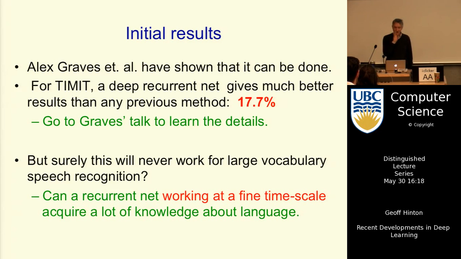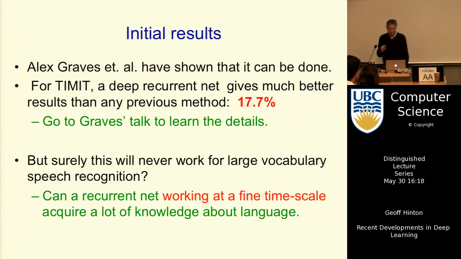Now on TIMIT, it's a small vocabulary. It's not big vocabulary. So you're avoiding the problem of having the recurrent net learn a language model. See, a language model is a bit like object recognition. A language model has to be a really good language model, it has to know everything you know. And that's a bit ambitious, but to be a fairly good language model, it still has to know a lot. It has to know about people's names, it has to know about places, it has to know about all sorts of funny foreign words. It seems implausible that you get a little recurrent net, or even a big recurrent net, working at the character level to model language.